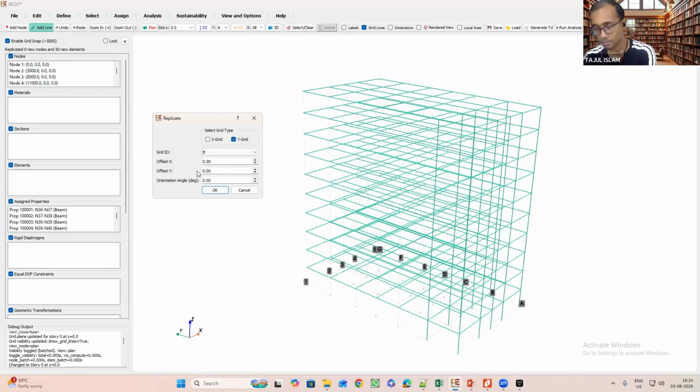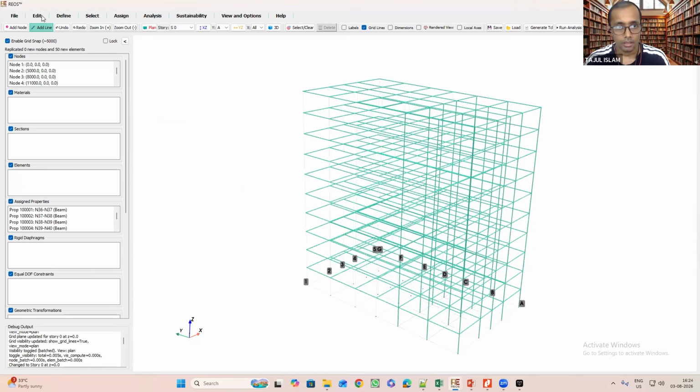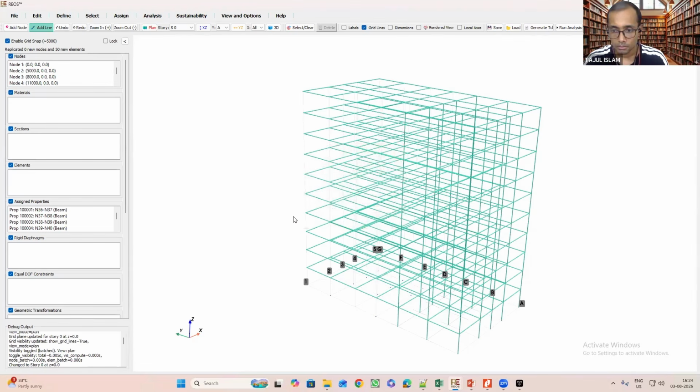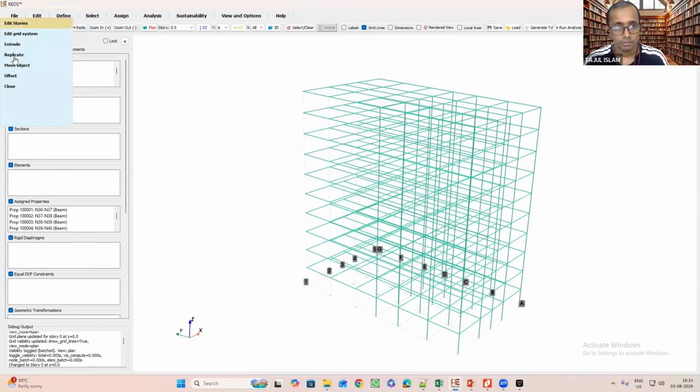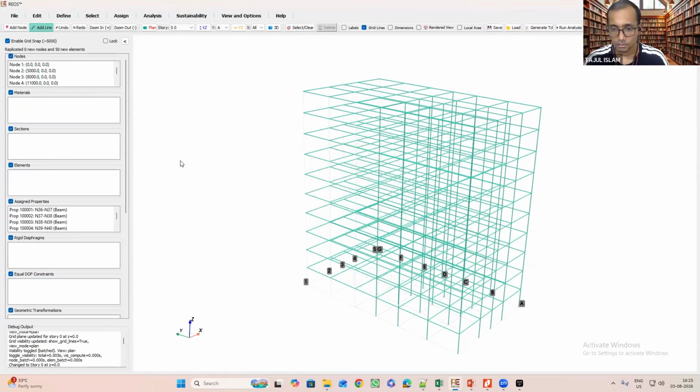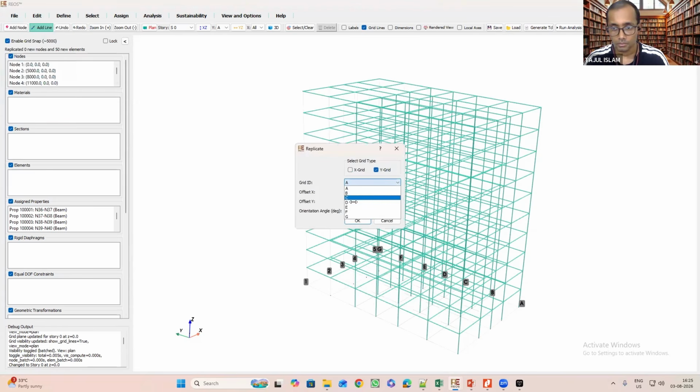So you will give 5000 here, and okay, then again you can now choose C, and the distance is now 4000. Then again 4000. Now it is 5000.